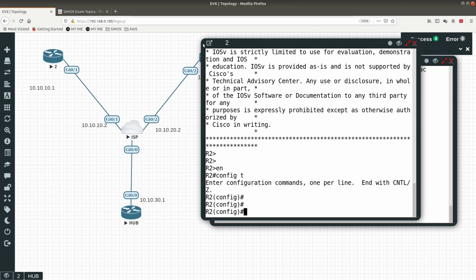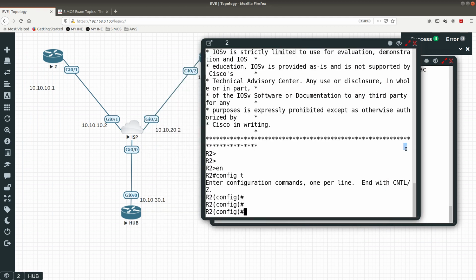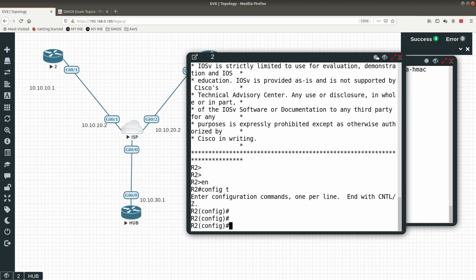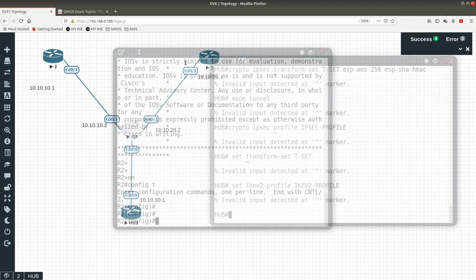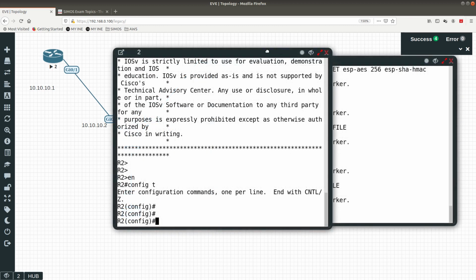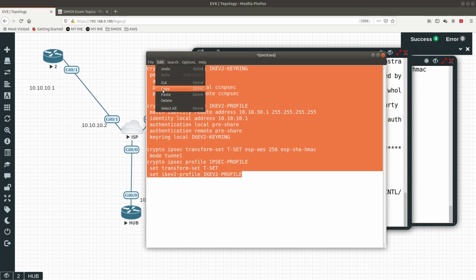Why is it not pasting? Give me 1 second. Copy. And it doesn't let me paste that in here. So I thought we were going to be able to do that. Let's go ahead and try just one last time.